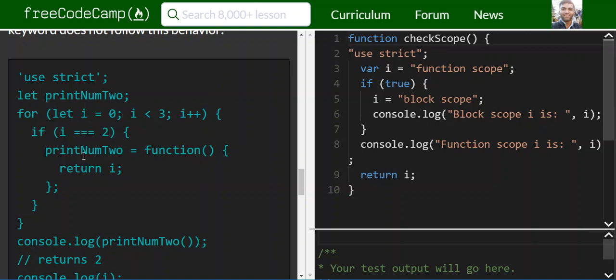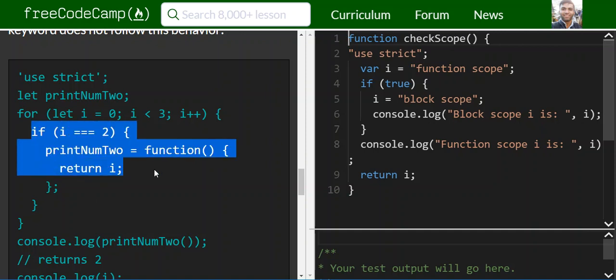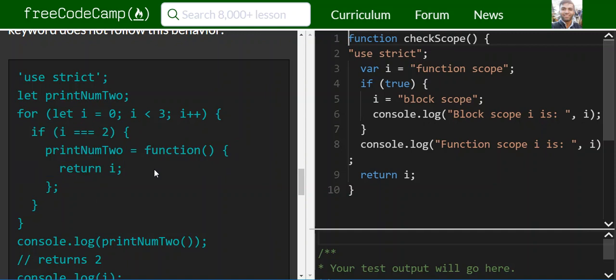If it is, then it prints number 2 and returns I, and in this case I will be 2. It's just in this block that I will return 2, but if it was a var keyword here, then I will return 3 because it will take the value of the for loop increment.